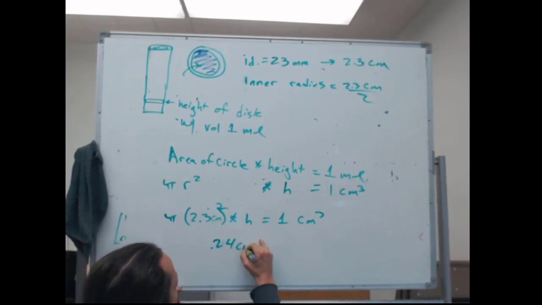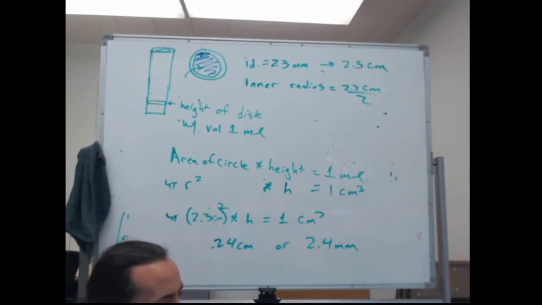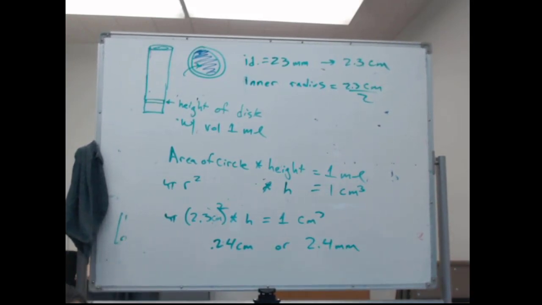So if you do that calculation, you get 2.24 centimeters. The problem asks us for the answer in millimeters, so you go ahead, you get 2.4 millimeters. Again, that's with using the radius, not the diameter. The screen has the diameter up. If you did the calculation that's on the screen right now, you'd get something that's like 0.06 centimeters. You'd get something that's off by a factor of 1/4.